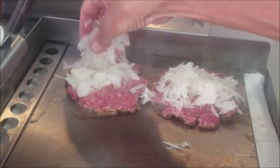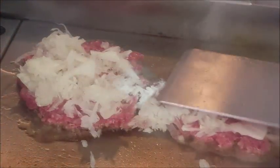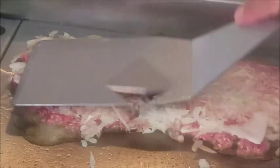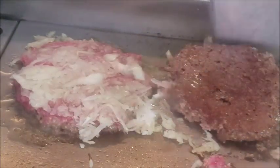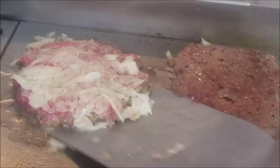we want to take your spatula or pan or whatever you use to flatten your burgers. Press those onions down inside those burgers. You know, back then, what they used the onions for is a filler, because everything was so expensive they couldn't afford anything else to top their burgers with.